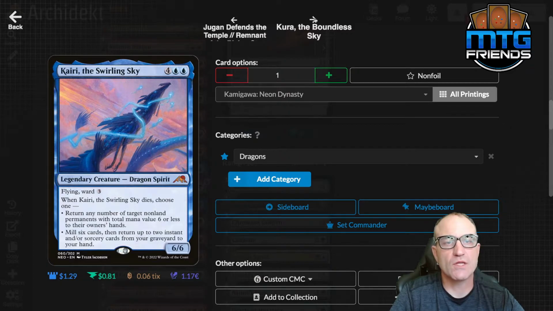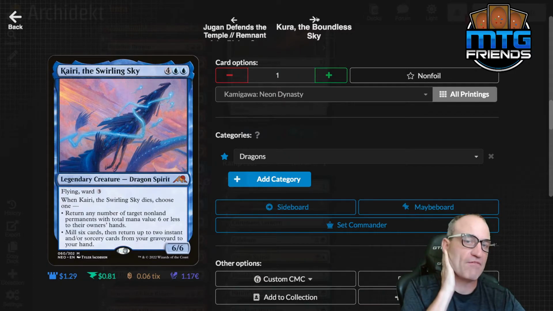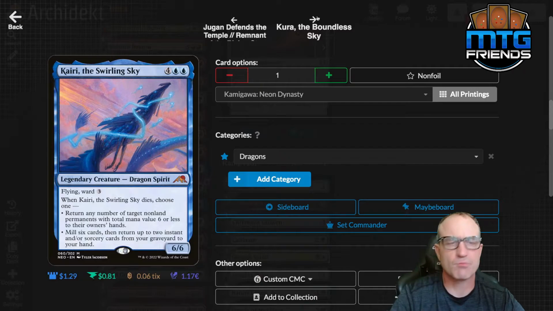Kairi, the Swirling Sky, maybe said that right. This is out of Kamigawa, one of my favorite sets as of recently, as of this recording. Flying, Ward 3. We have a surprisingly large amount of dragons with Ward. Whatever, I'm kind of noticing that right now.